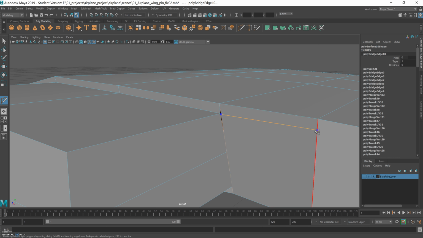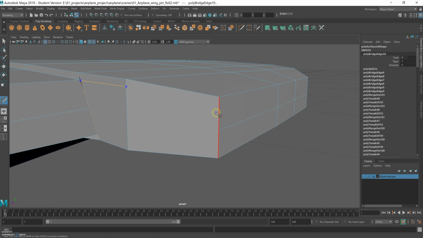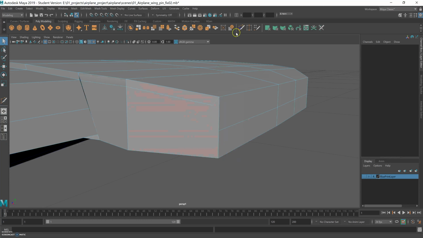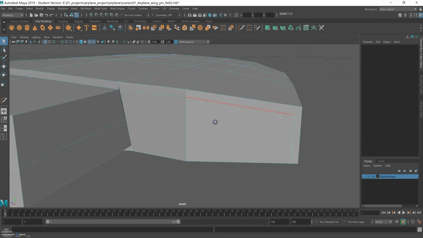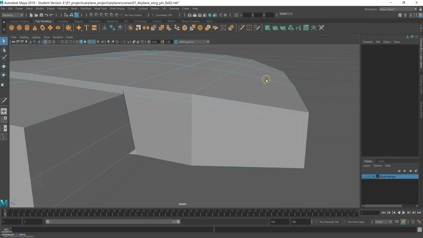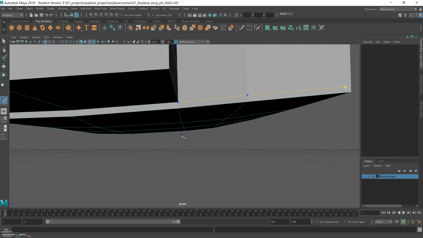Yeah, so let's just build it like so. And now like so. Wait. Back to selection, back to multicut tool. Okay, now multicut tool again, and okay, now it will work.